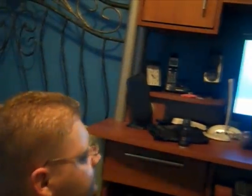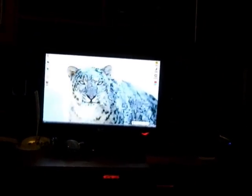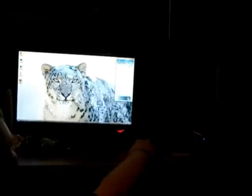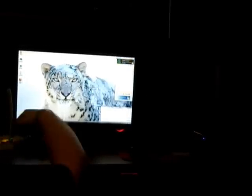And I got Windows Vista on here instead of Windows 7. I can't stand Windows 7 with a passion. I'm Windows 7 certified, everything, but Windows Vista just works better. I'm sorry to Microsoft, that's just my opinion. Just takes a little while. Oh my god, look, it's Snow Leopard. Just kidding. And since I don't know how I plugged in my USBs, my computer's installing just random stuff, like my Pinnacle and all that good stuff.